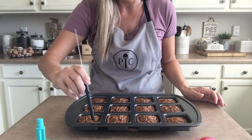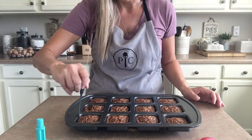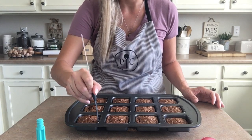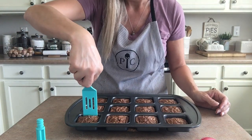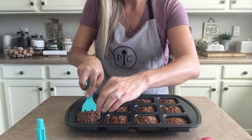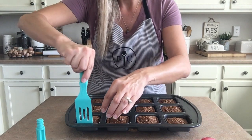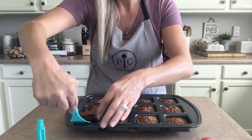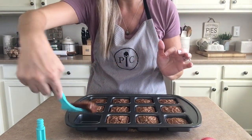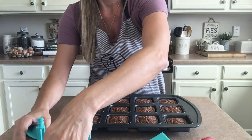You just take the other side of the cake tester and push it down around your brownie if it feels like it's a little stuck. I don't have to do this with every single one, but once in a while I'll find one I need to loosen up. Then I use my nylon mini spatula to just pick it up. I'm taking these out a little bit soon — they're still a bit too warm. If you let them cool a little bit longer, you wouldn't have that problem. Super easy to take out if they're fully cooled down.